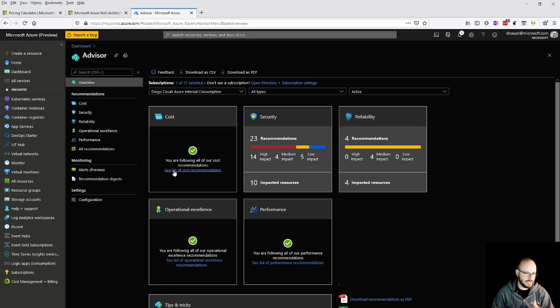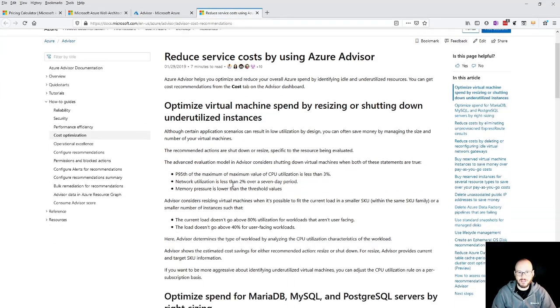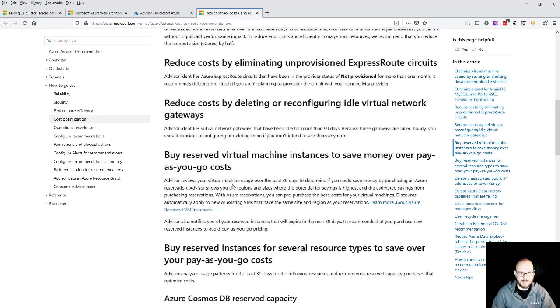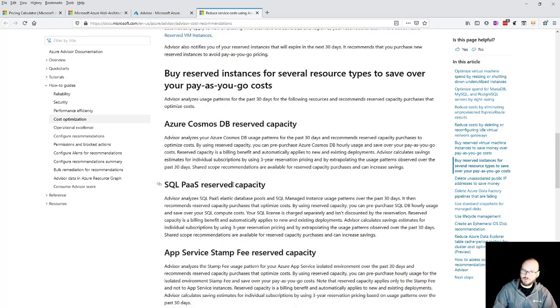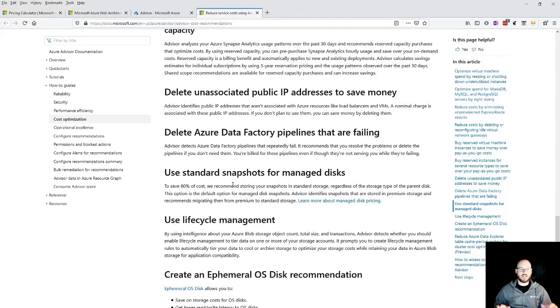So if you click in here, and again, in my case, I don't have anything, but if you were to click here and see all of their recommendations, this will take you to this page where you have a long list of things that you can do, like reserved instances or deleting VMs that you don't need, using reserve capacity for SQL or for Cosmos. And you can see the list will go on and on. This will apply again for our AKS resources. So the Advisor is really a key tool that you should have as well.